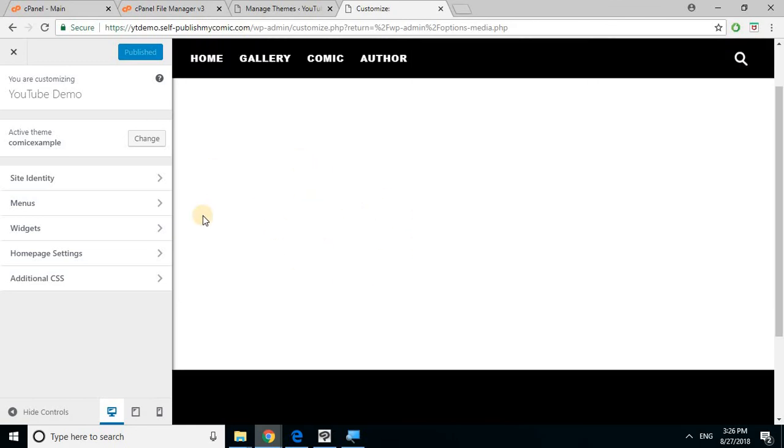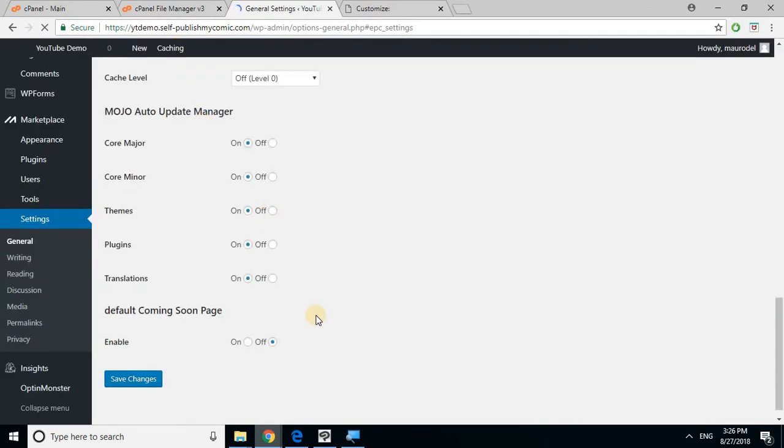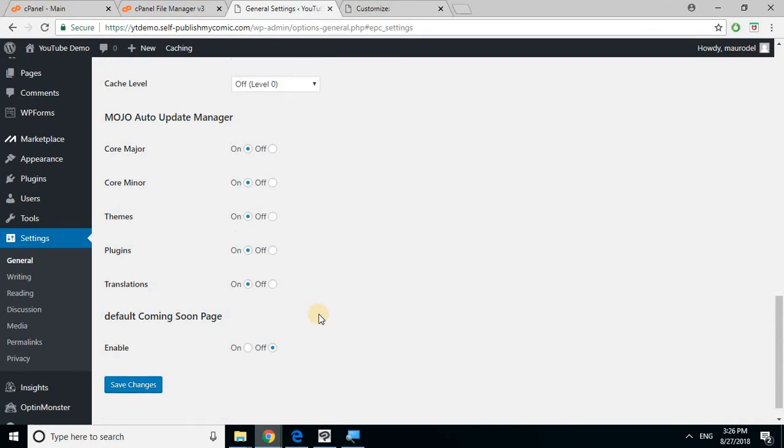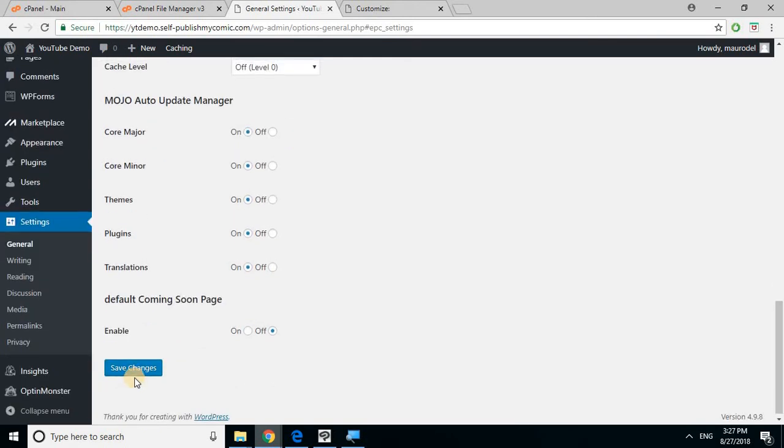But let's say if you colored this pink or blue, this will probably be the only thing that pops up, and the minimum height we set it to was 500 pixels. And again, just in case things aren't showing up immediately, that's probably because the settings might be too high. So just click this. All right, right here. I believe you might be on normal level 2. Just go to off level 0. Okay, you will change it back once the website's ready. And just save changes.